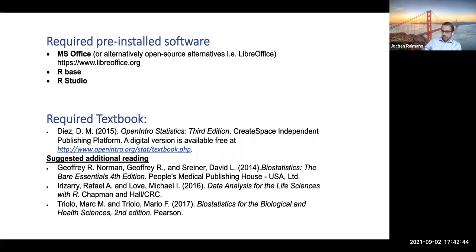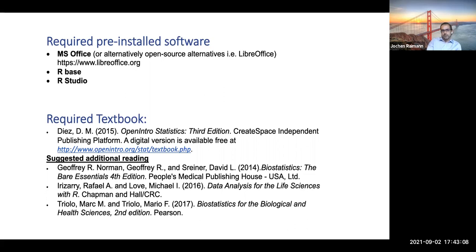It should also be possible to use the Office 365 that is provided to you by Yeshiva University. But then you would need to download the files and upload them again to Yeshiva, which is a little bit more involved, but I think it could be done. It is definitely doable.